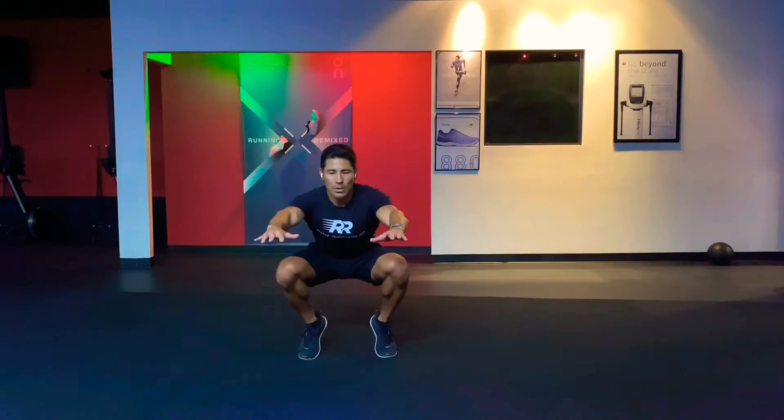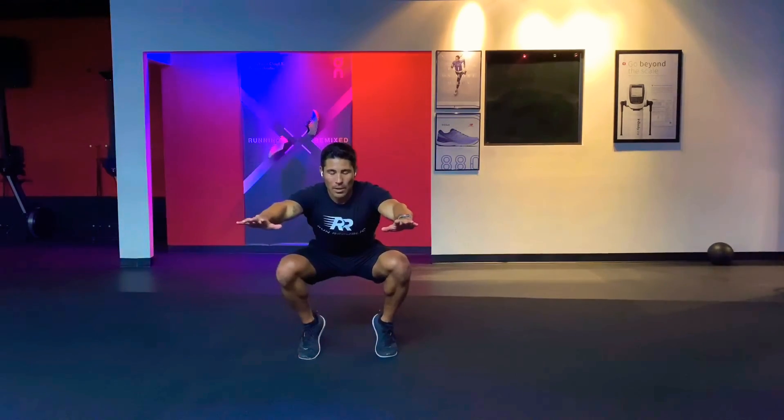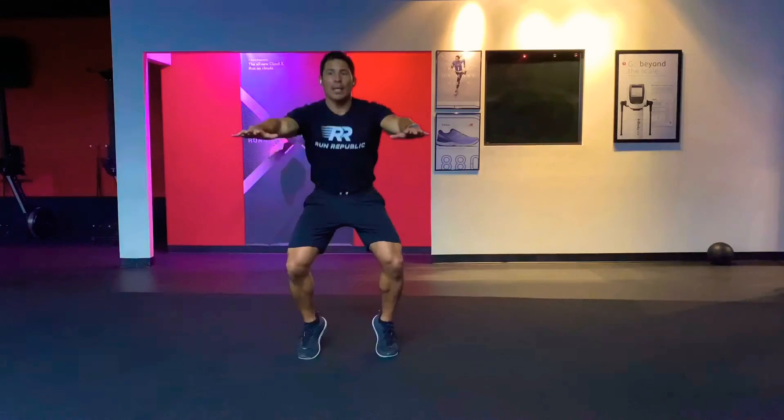As you're doing this you'll feel that you're working your soleus — that lower part of your calf muscle. Go as low as you can, maintaining that high ankle and high heel so your heels are off the ground. Then you're going to barely touch your heels to the ground, come back up as high as you can, and then stand up again.